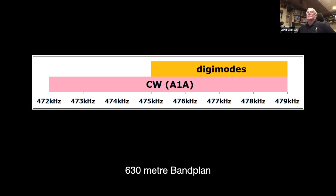So most of the digimodes are well suited to it. There's quite a bit of WSPR, but it's only got a bandwidth of 6 or 8 hertz for the tones. Nice and narrow. FT8 is one of the modes that you will find down there, as is JT9. And CW is probably the most popular. So that shows how the band splits up. And the digimodes all have a dial frequency which is the same, but there's a sort of gentleman's agreement that different audio tones are used for the different modes to avoid interference with each other. But I'll cover that a wee bit more in one of the other slides as well.